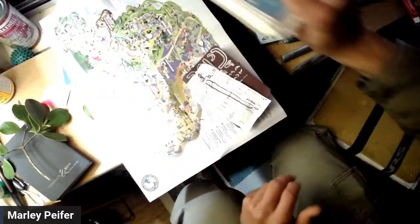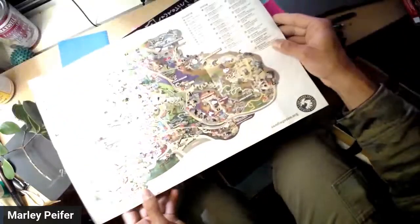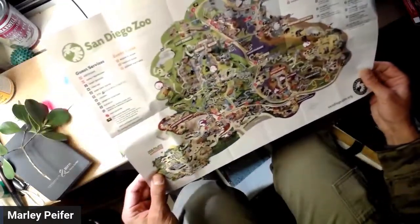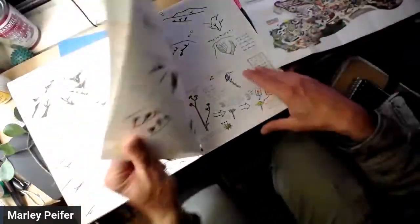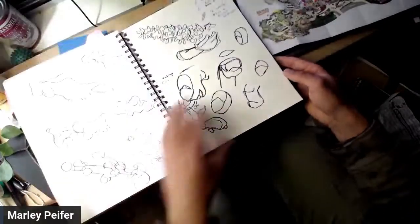And what you'll see is I have a map from the San Diego Zoo. The easiest way to get a map into your nature journal is to just pick one up that's already printed. They come in a lot of places, not just at zoos, but many other places as well. It's easy to get a paper map, which you can then rip. You can mark this up. You can actually get multiple maps from them, and then you can glue those into your nature journal. You can see I did that recently in Anza-Borrego. Here I glued in a little bit of a map. And we're going to do something similar right now.